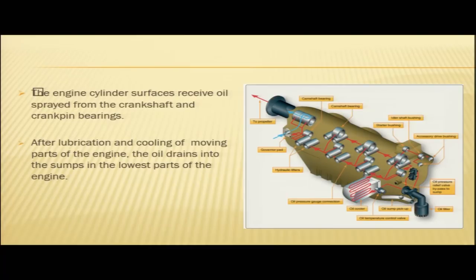The engine cylinder surfaces receive oil sprayed from the crankshaft and crank pin bearings. After lubrication and cooling of moving parts of the engine, the oil drains into the sumps in the lowest parts of the engine. This is your oil filter here. This is your oil sump pickup. This is your oil pressure pump here. This is your oil pressure relief valve, and these are your bearings. You can see these are your crankshaft bearings and these are your tappets, and oil is also flowing through the oil cooler. So, this is an illustration of how oil is lubricating the engine.